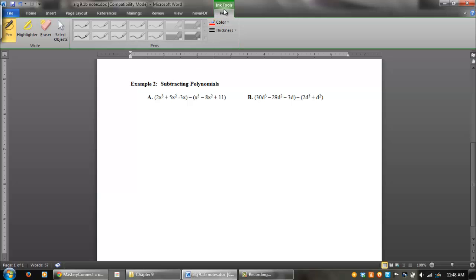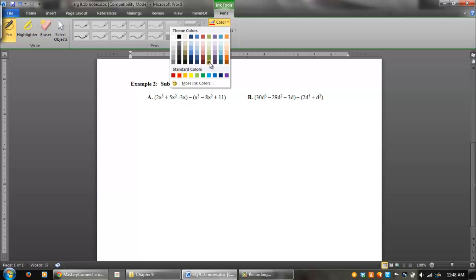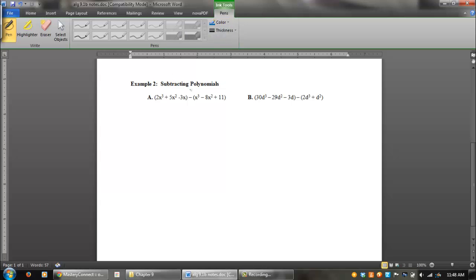Let's look at subtracting. What I want you to think about on the subtracting one is this subtraction sign in the middle. We can't just combine all of our like terms because of the subtraction sign. What you're going to do is put a 1 where that negative is. You're going to take a negative 1 and distribute it to everything inside of the parentheses. That's how I want you to think of subtraction: in the second set, that negative has a 1 with it, so we're going to distribute a negative 1.